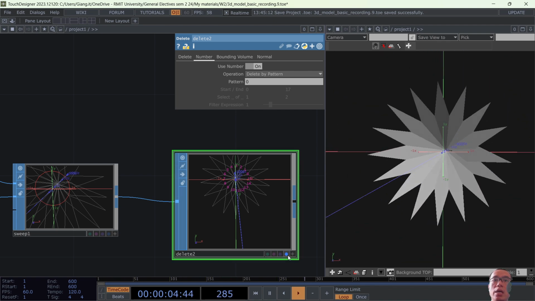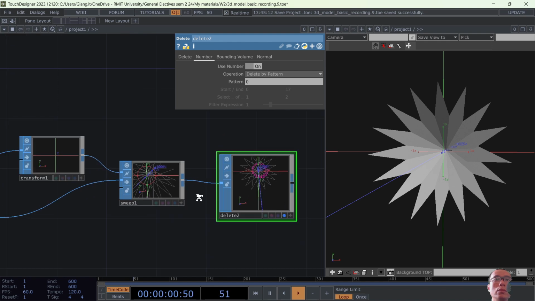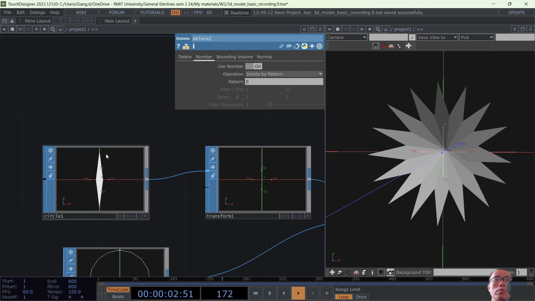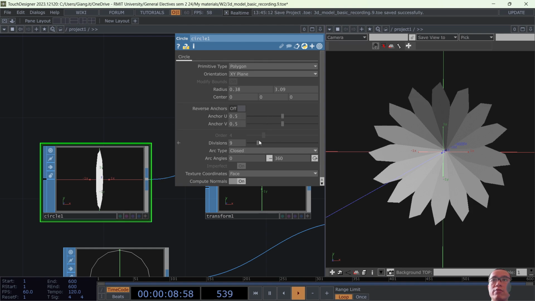And next thing we want to do is turn on the divisions over here just to make the flowers look a little bit more rounded. I can turn this one to 20s, 24, something like that.